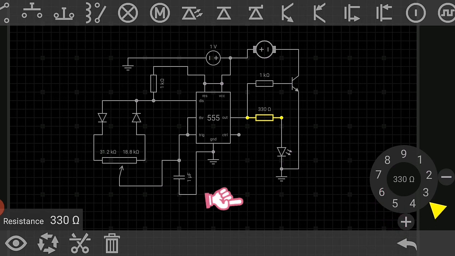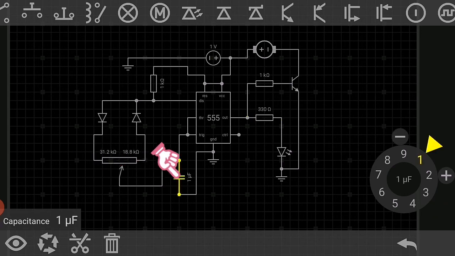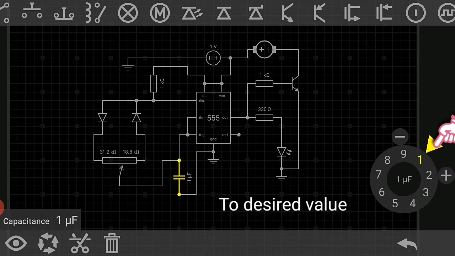So just tap on the capacitor. Then tap on the triangle logo. Then rotate the triangle icon to increase to the desired value of the capacitor.